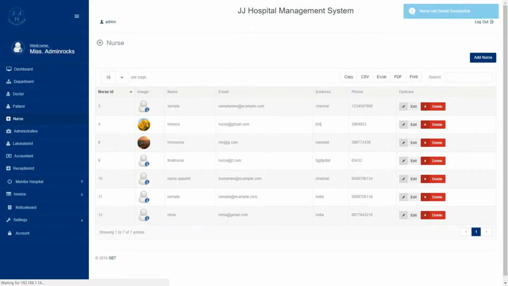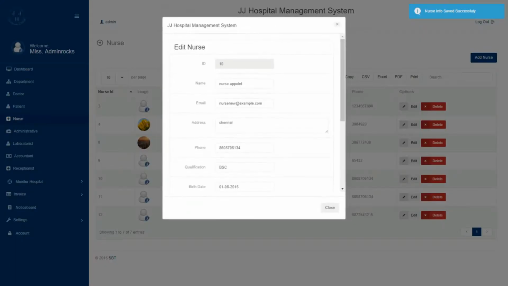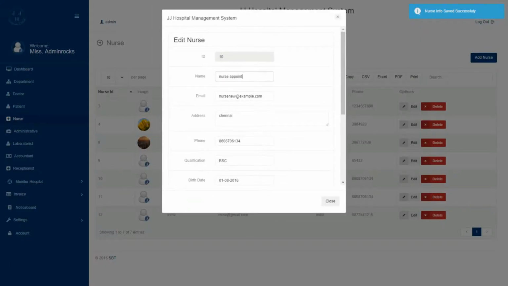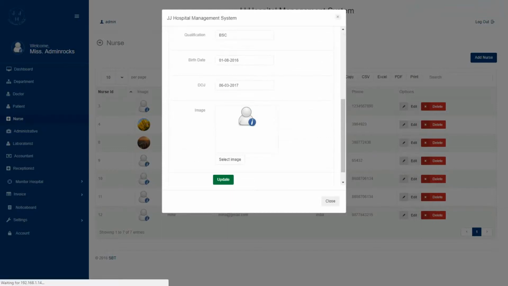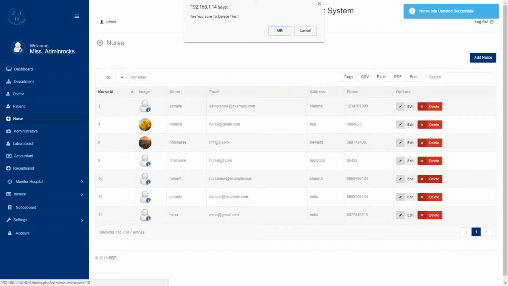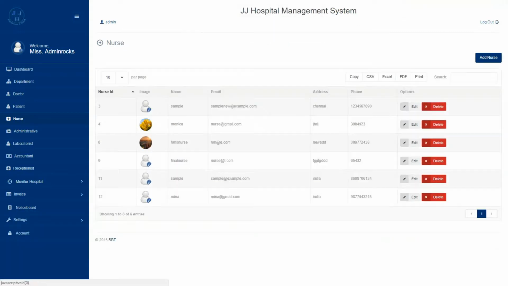So a new nurse will be added here, and in the same way you can edit a nurse, and also you can delete the existing nurse.